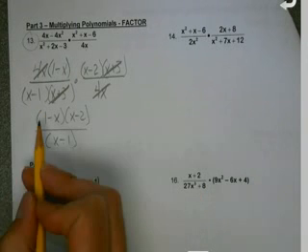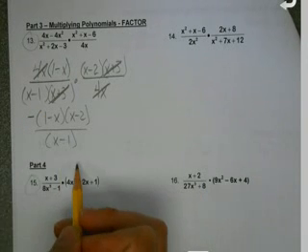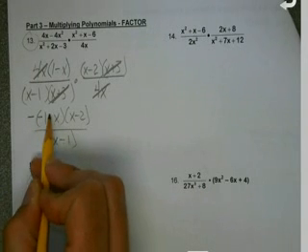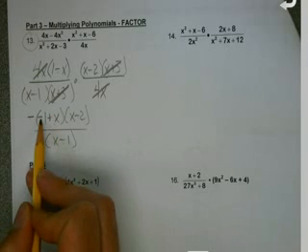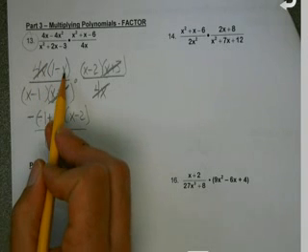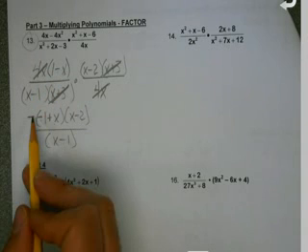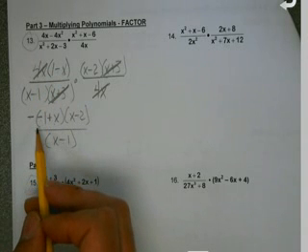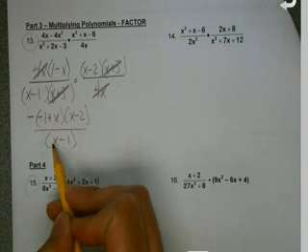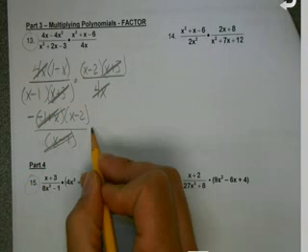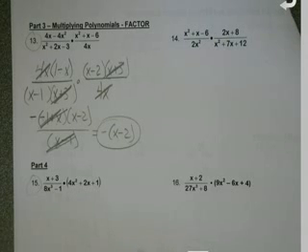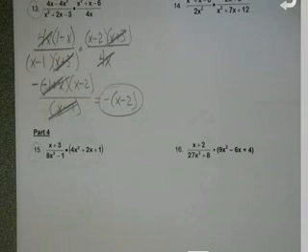Ah, here's an idea. If I multiply this top quantity by a negative, and I change the signs on both of these, negative times negative is still +1, just like it was up here. Negative times positive is still negative, just like it was up here. So I've changed the way this looks, but I haven't changed the value, and that's a tool you can use if you ever run into this situation. So now these are both -1, these are both x, and now they can cancel, and I'm just left with that negative on the outside of my x minus 2, and I'm set. So these can take a little bit. You can run into some different type issues with these.